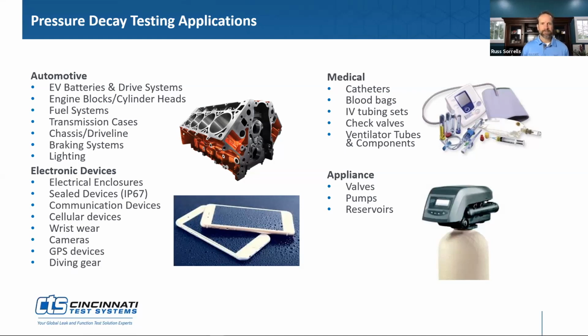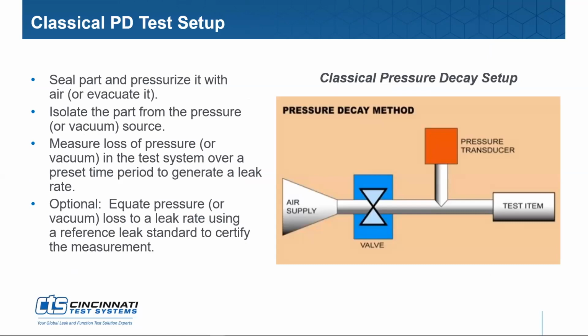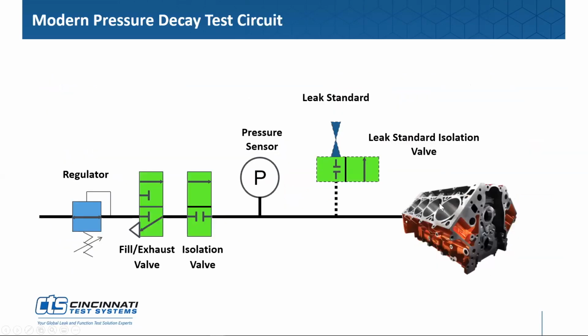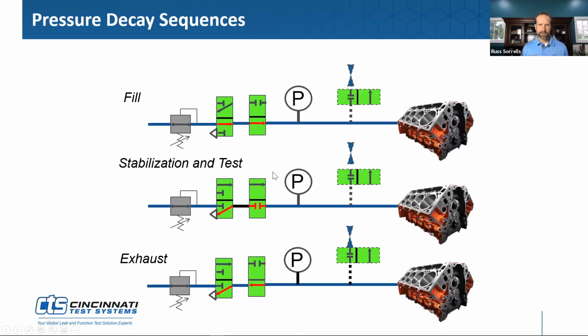Okay. All right. So like we said, pressure decay technology is having an air supply going through a valve manifold and then pressurizing your part. The valve manifold will isolate pressure in the part and allow the system to measure a pressure drop over a certain amount of time. And that pressure drop is calibrated to a leak standard and a known good part, using an absolute pressure transducer, and then we'll talk about what differential pressure decay means along these same lines.